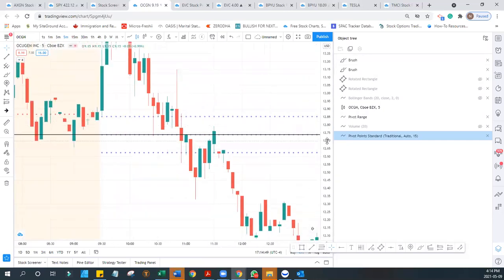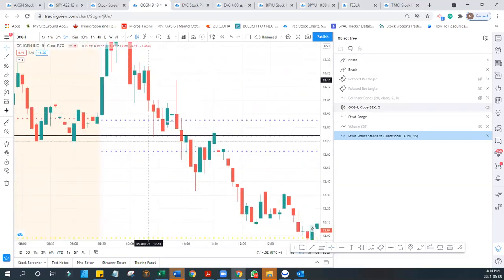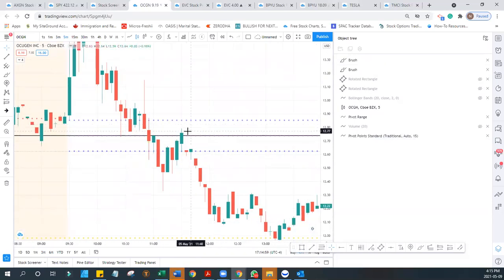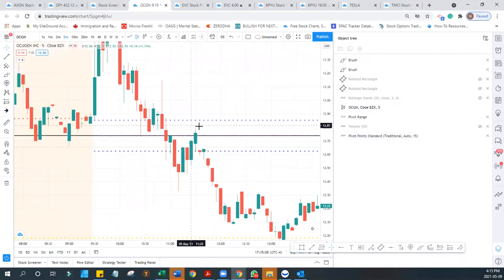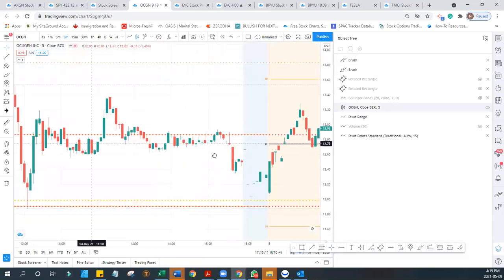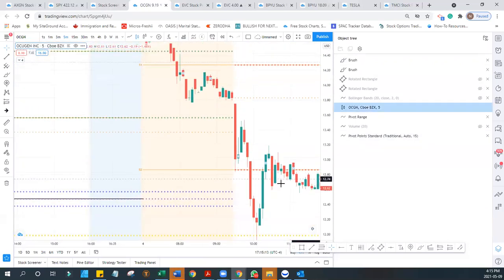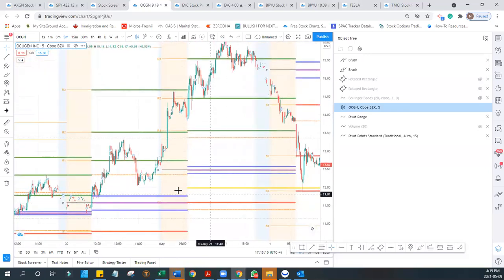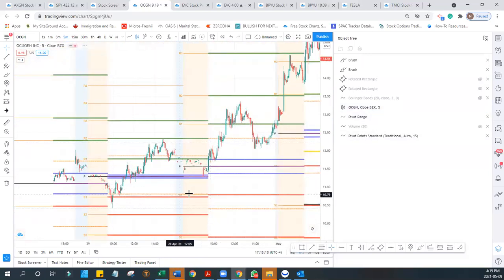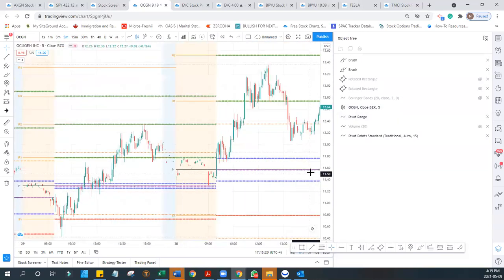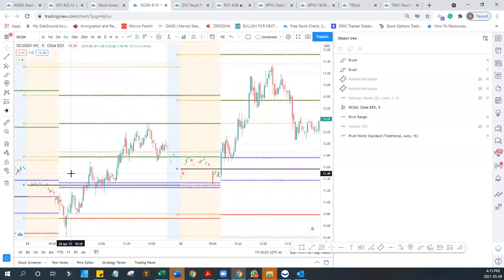If you are taking a shot on OCGN, and you keep the pivot point as your stop loss, somewhere here above the pivot point, when the price was here, it just came over here and then fell down. So you feel like your stop loss was getting hunted by the big players. Okay, so let's see the yellow pivot point, like the black one. You keep the stop loss above that one, right? Above or below the CPR.